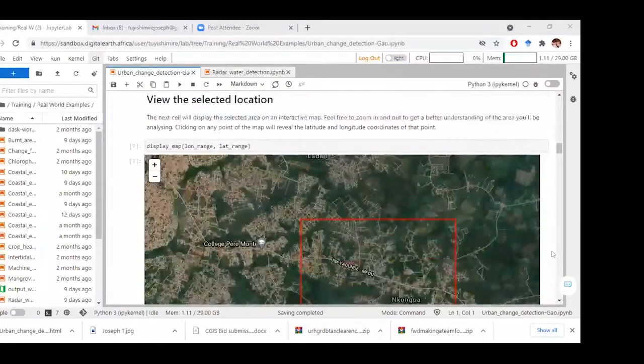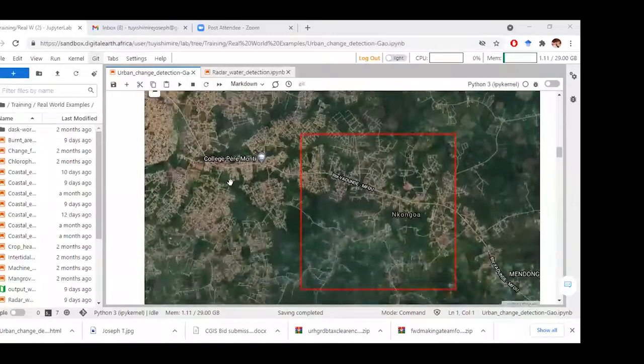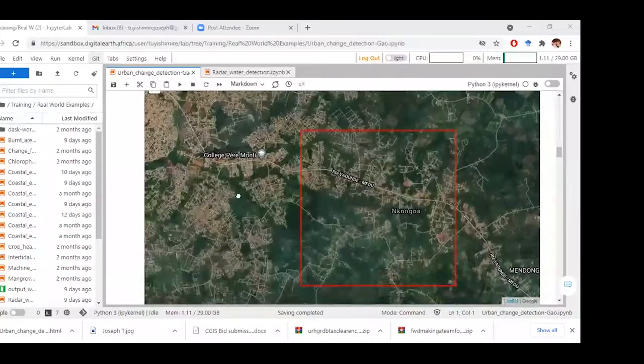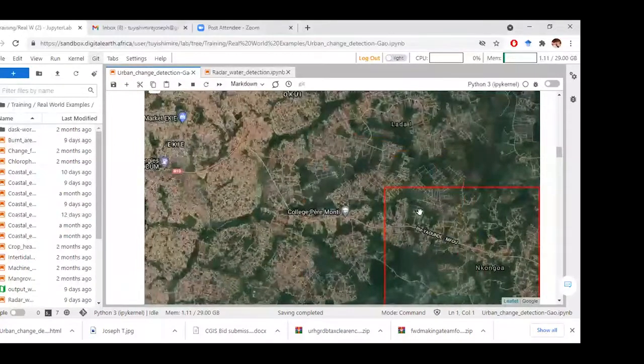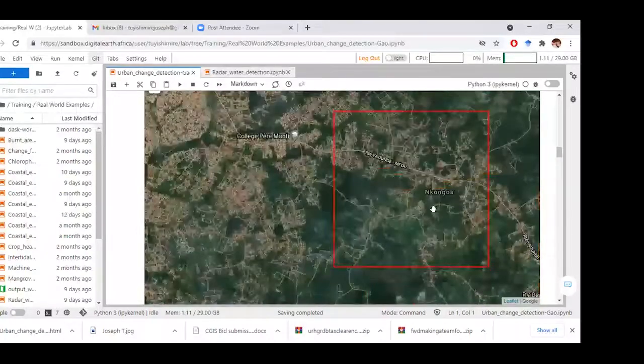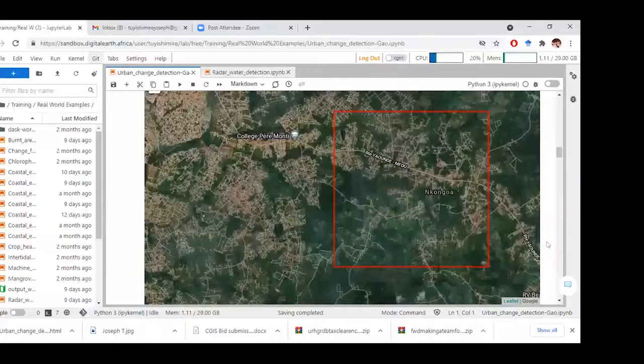So amazing. Actually, I said we'll be working from this Ngongoa city. If you see, this is Yaoundé. This is the eastern peripherals of Yaoundé. To this area, the urban is expanding.